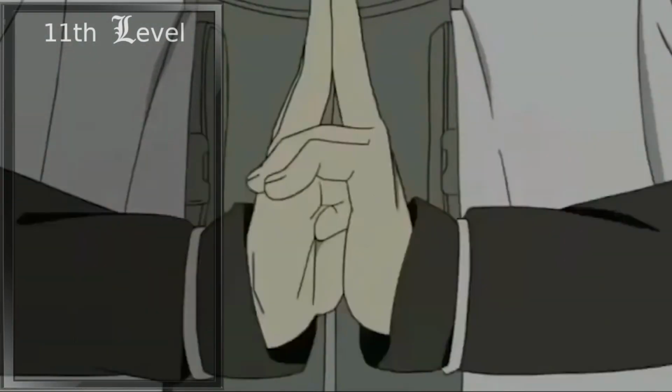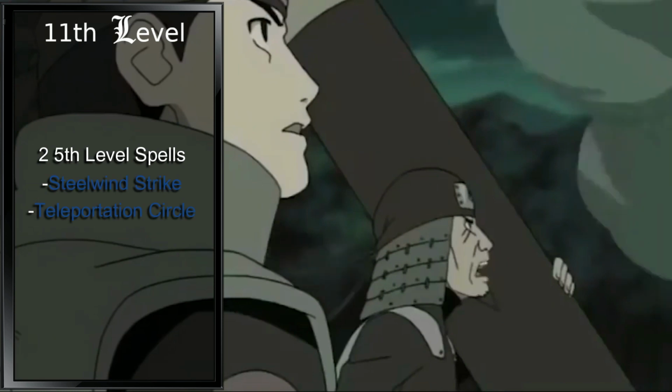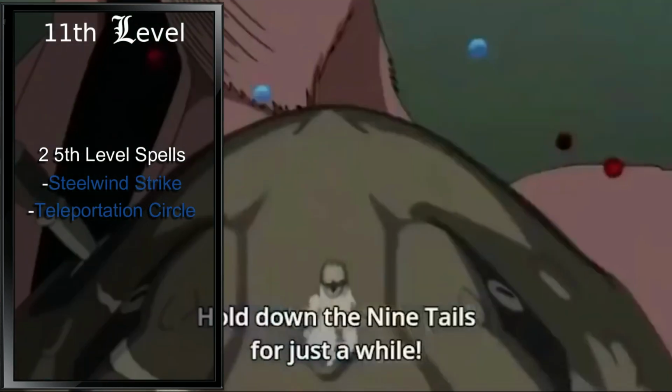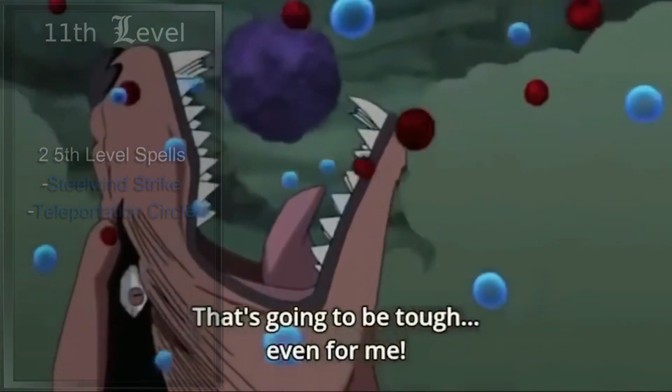11th level and 9th level in Wizard means 5th level spells. We're grabbing Steel Wind Strike and Teleportation Circle. Steel Wind Strike is perfect for how fast Minato can dispatch large groups of weaker enemies, and Teleportation Circle is for longer range uses of the Flying Thunder God technique.